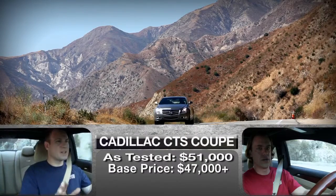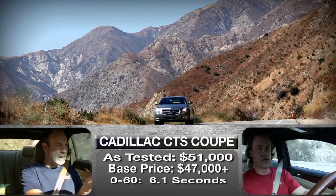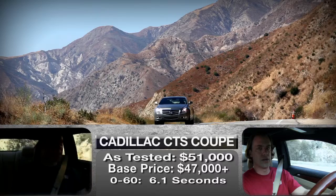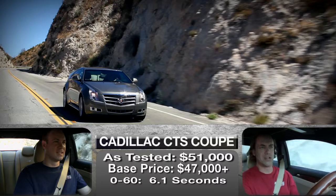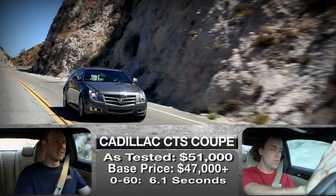It's not a full-on sports car. I really like this thing. I could actually see myself owning this car. And here I am, a German car snob. The CTS is really a luxury muscle car. It's not quite as sharp and refined as a smaller car. But you don't buy this because you want a small car. You buy this because you want some attitude and you want some luxury.